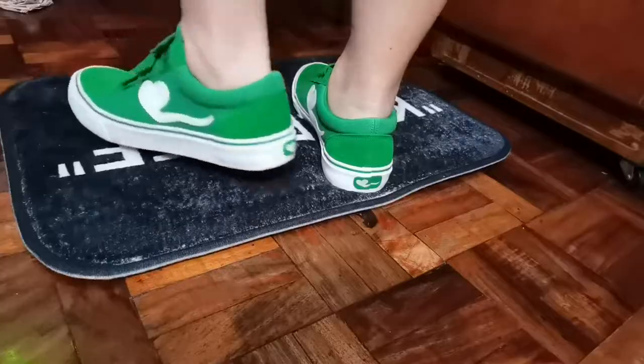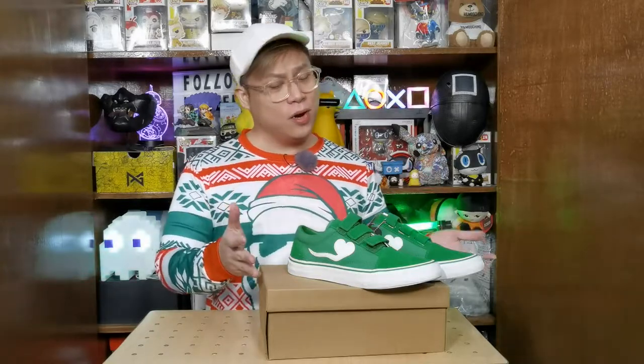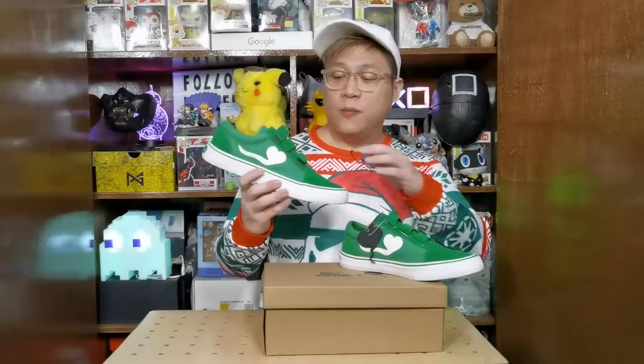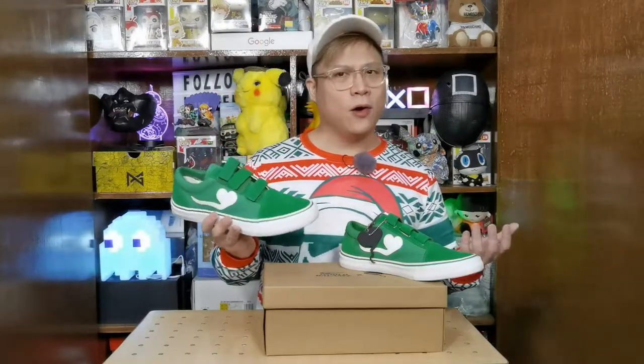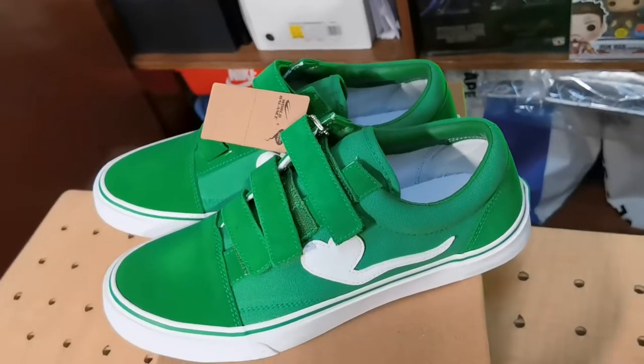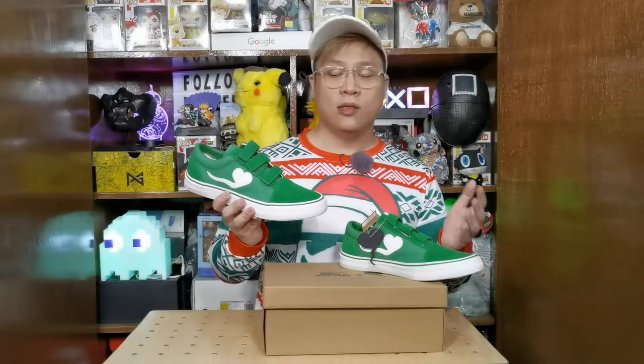The great thing about this collaboration is the price — you don't need to break the bank. This one costs 2,296 pesos, exactly the same price as all the rest of the Ice Sperm collection. The green one is part of the December pack and there is an all-pink one as well — the first time they've released a totally tonal pink and a totally tonal green. It was released around December 13 or 18; best to check World Balance's or Secret Fresh's website for stock. These are limited edition, so there is some scarcity, which helps drive hype.